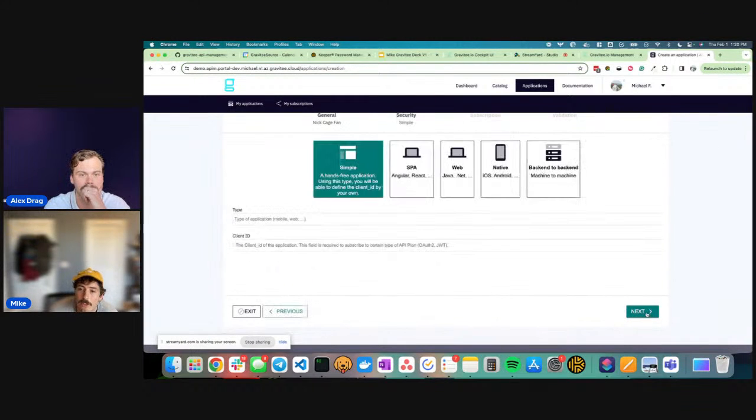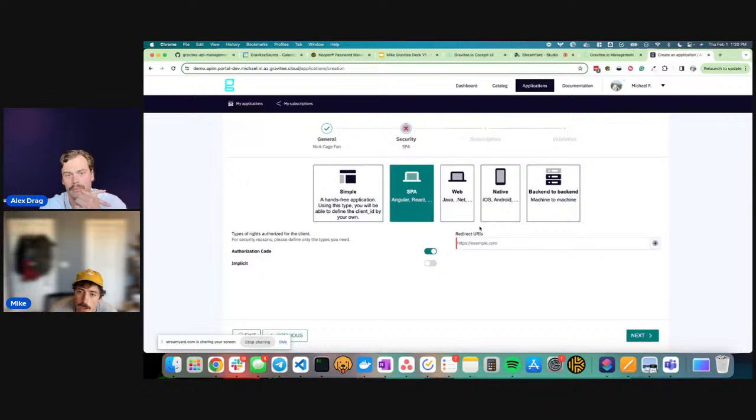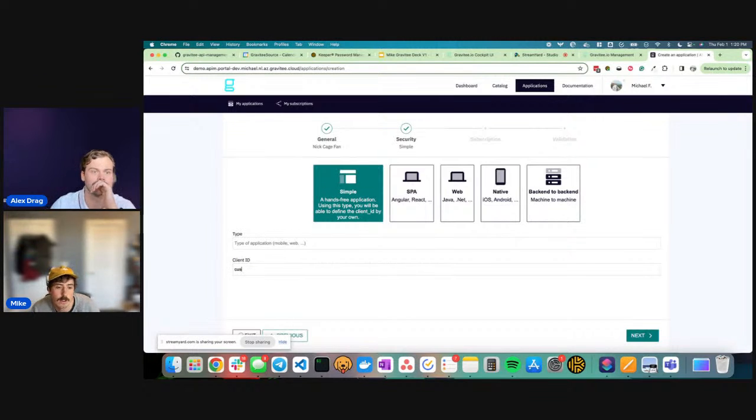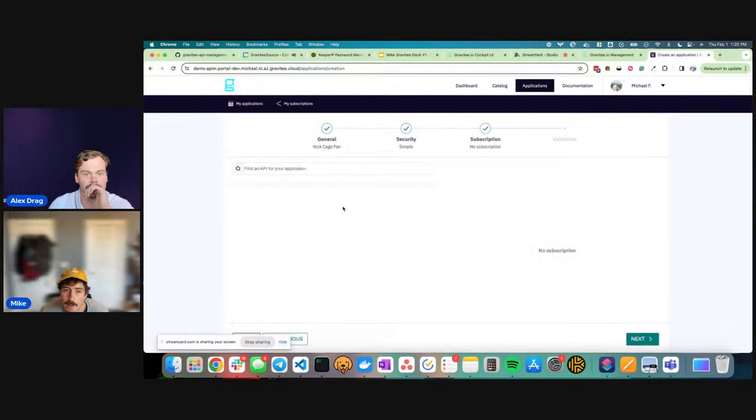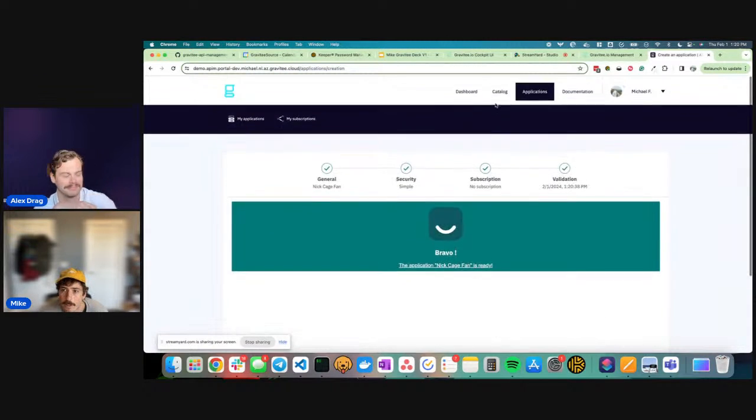So I'm going to make a very basic one. Again, you can see these different types, which are tied to OAuth flows, but then you have to set up configuration with an authorization server. So we're just going to use this simple application type. This can be disabled if you don't want people doing this in production, because I'm going to provide my own client ID. We're going to subscribe separately, and we're going to go ahead and create our app. So perfect, that all looks good.